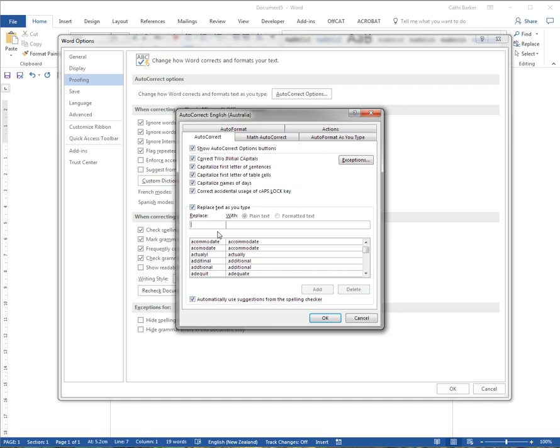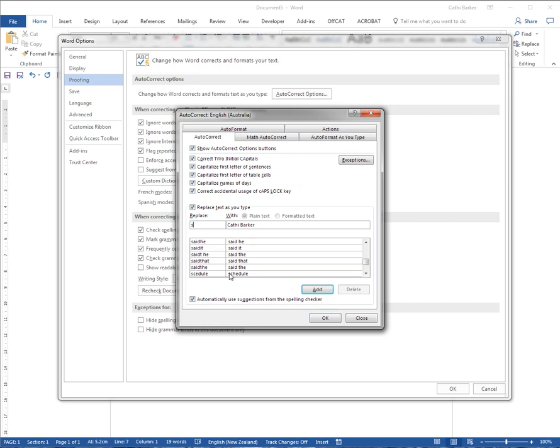And if I was to search for THE, you'll see there it is there. TEH is changed to THE. So it corrects misspellings. What we can do is also add to this list. For example, I'd like it to replace CB with Cathi Barker. So I tell it to replace CB with Cathi Barker. Usually this option here is in lowercase, and this is correctly capitalized. And I go add, and I've just added that.